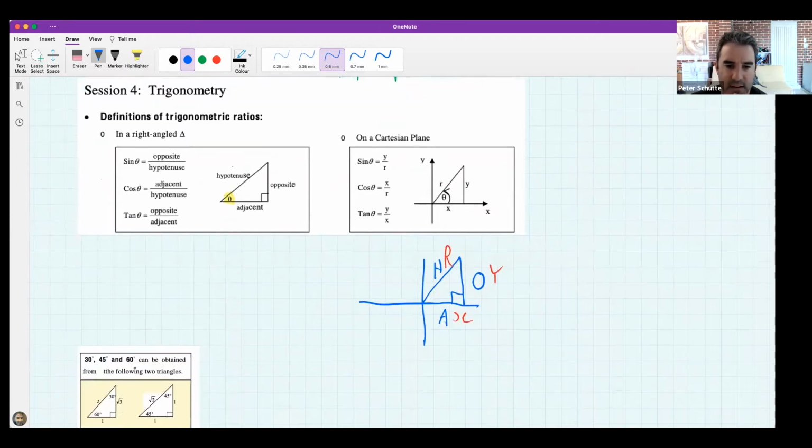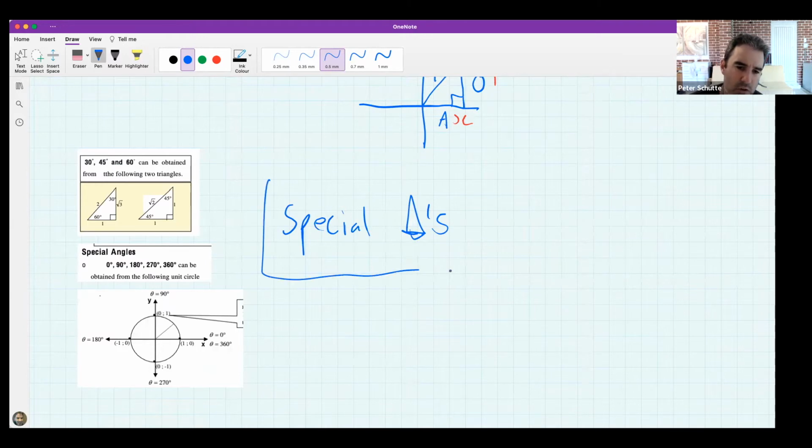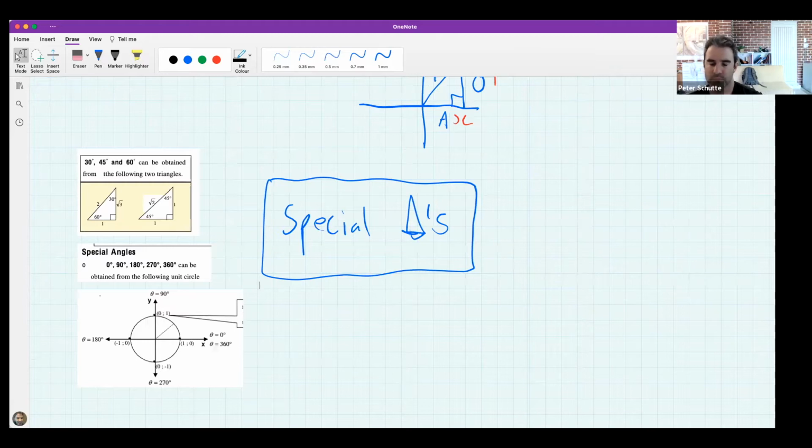Okay. Then something else we need to be aware of is something called special triangles. What do we normally use special triangles to help us with? What type of question would a special triangle normally be involved in? I'd love someone to put their hand up and help me. Anybody got an idea? Okay, Tandolwetu, what do you normally use special triangles for?